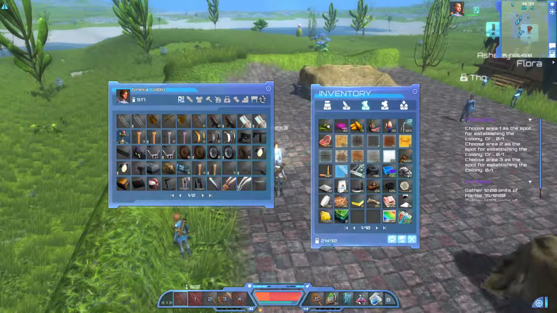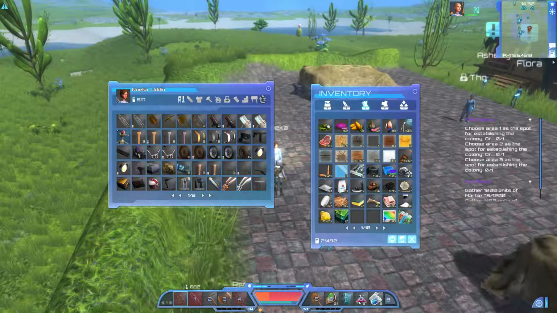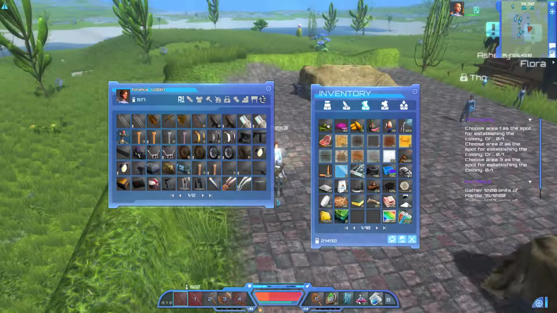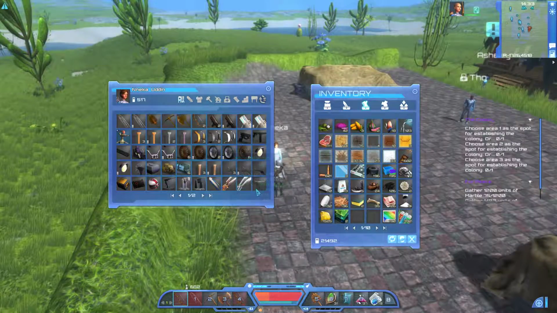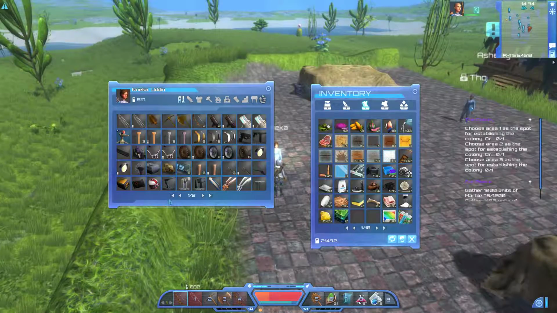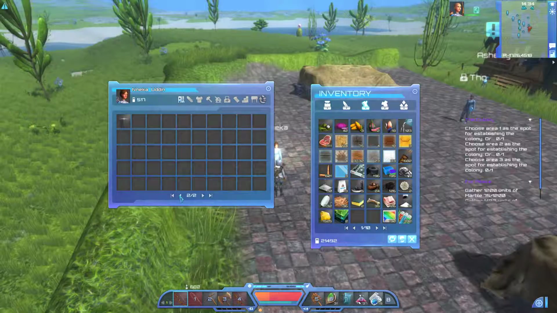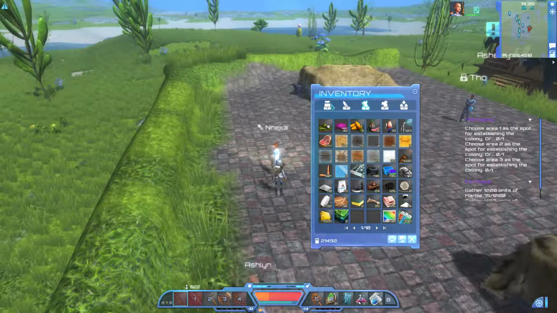You can see I've bought loads of stuff, but my credits are now way up on what they were when I arrived in the area. What's that? A steel sword. Speed slow. I don't like the slow weapons. That doesn't really appeal to me. What's that? A dagger hilt. Okay. Let's close that and learn the scripts.